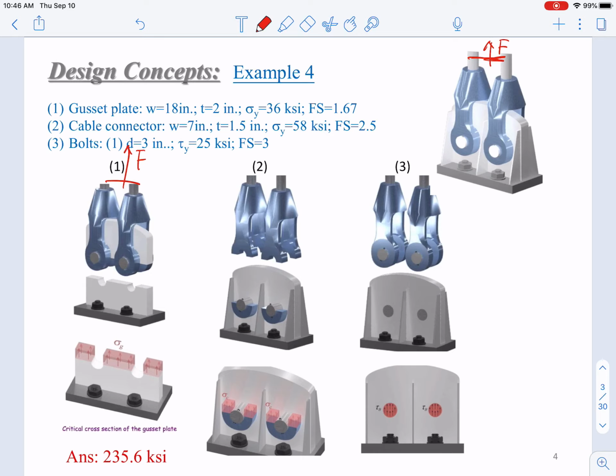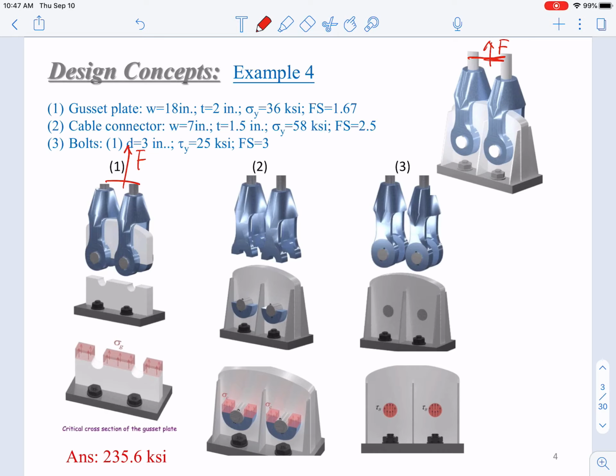So where can you find the maximum normal stress? Right, just where you have the smallest cross-section area. And in one of the examples in chapter 1, we said that in such cases, the smallest cross-section area appears just going through the center of the hole.